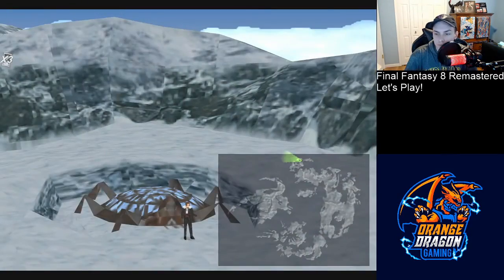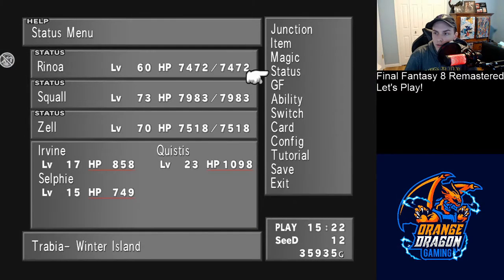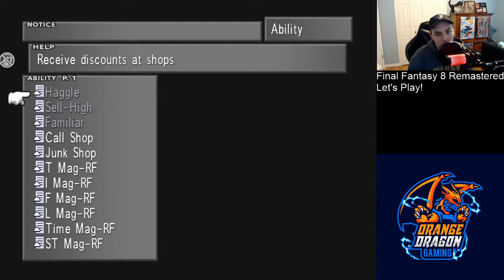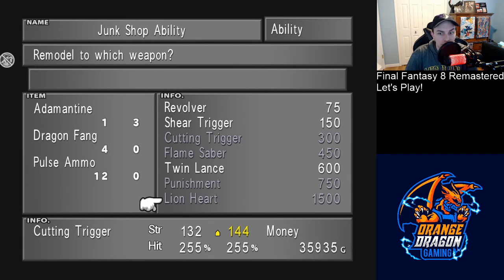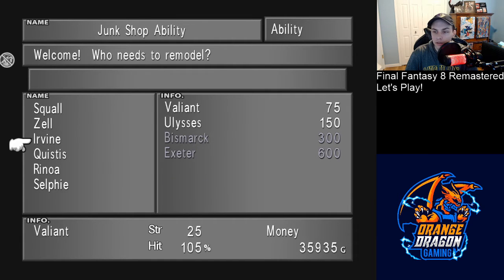So next time, my goal will be to ultimate weapon out the party, whatever that means. Start from the top and work my way down. Squall, for instance, I need to find Dragon Fangs. I don't remember where you get those. I had to look that up. Pulse Ammo. I'm 99% sure you find them from Energy Crystals. Where do you get Energy Crystals? I don't know. Cell, already done.